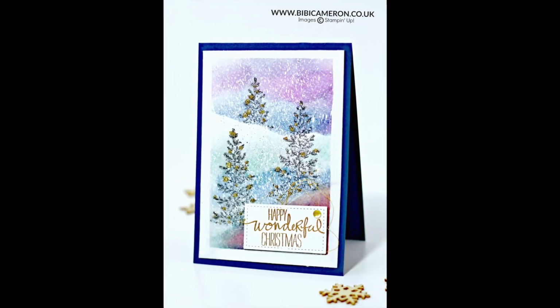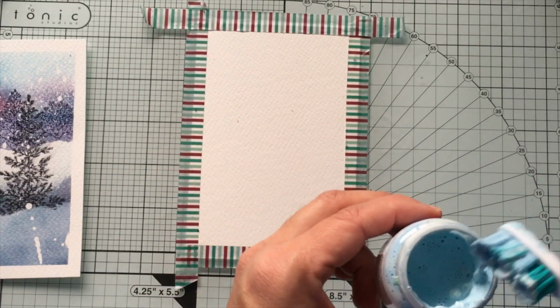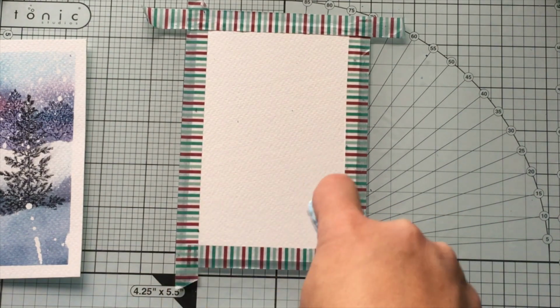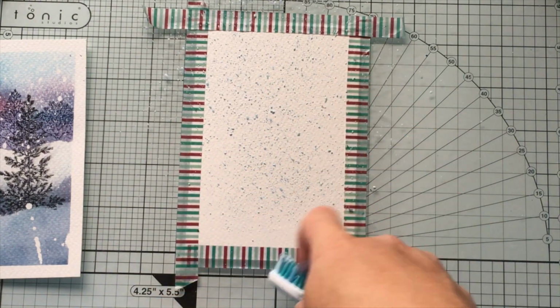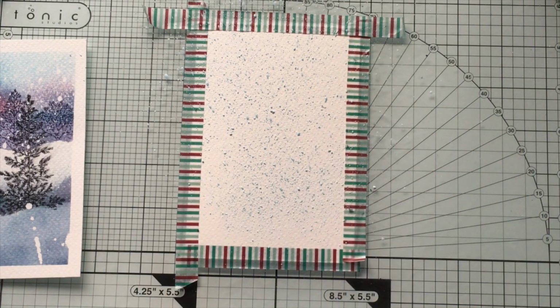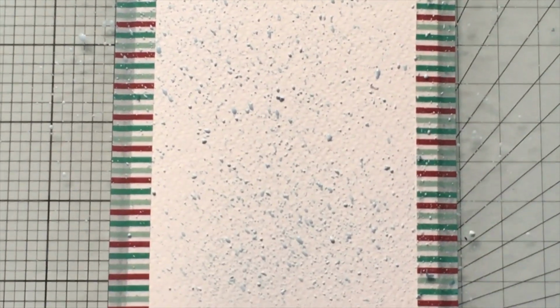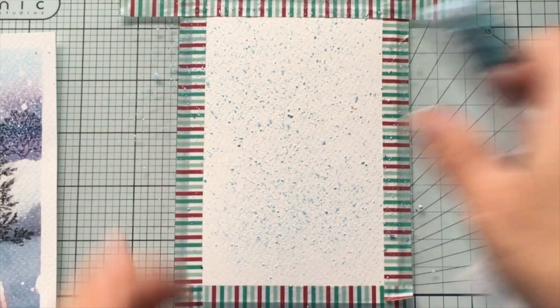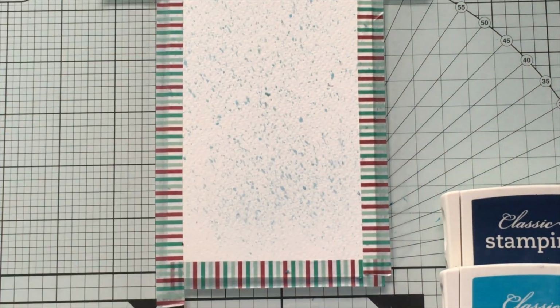Now I'm going to make this snowy scene. And I'm going to start by splattering some masking fluid on that watercolor paper. I'm using a larger brush, so if you notice, I'm getting larger splatters of this masking fluid on the paper. And when it's dry, it looks like there was an explosion of this masking fluid coming from a corner, so I got that kind of pattern on the watercolor paper.